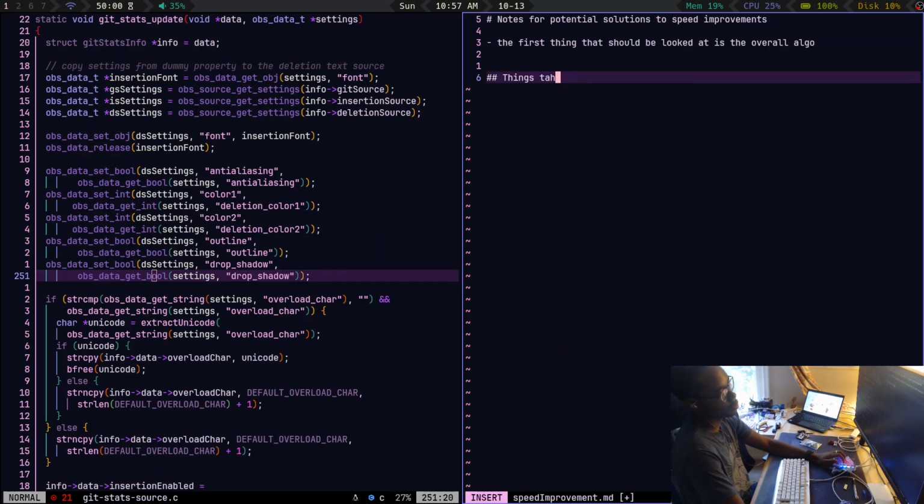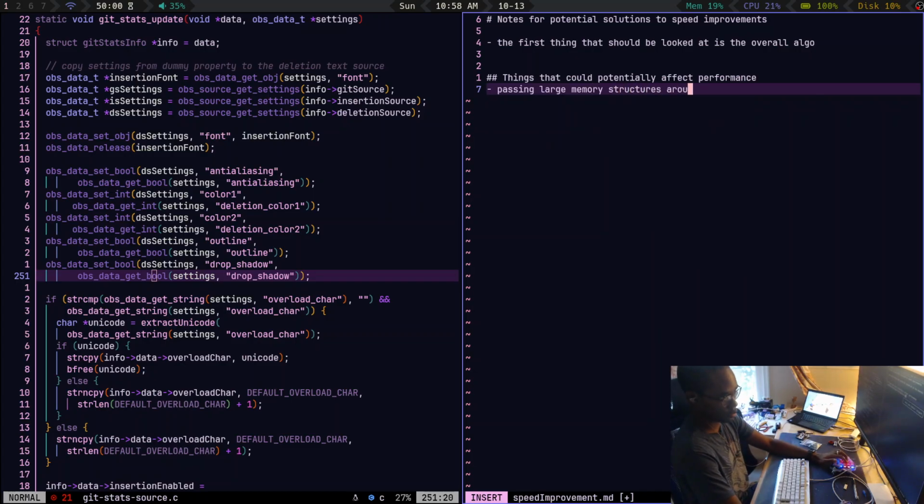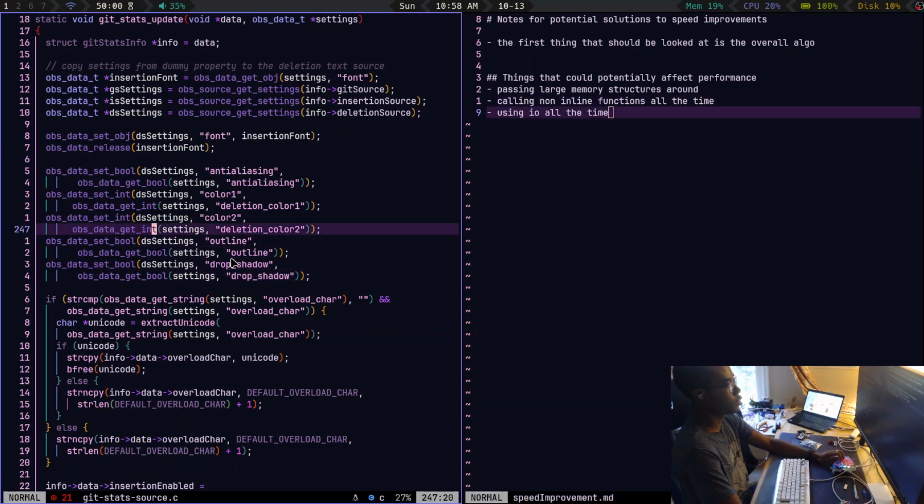Things that affect performance are things like passing large memory structures around, calling non-inline functions all the time, using I/O all the time, things like that.